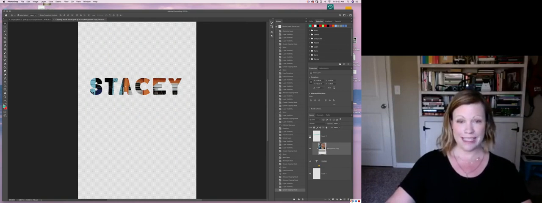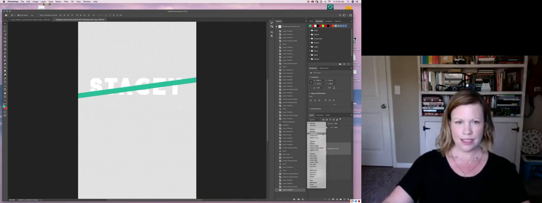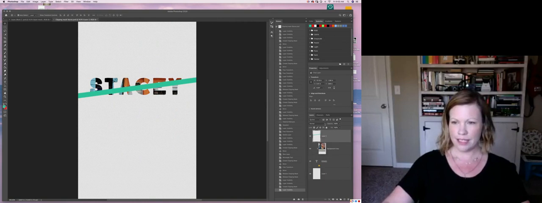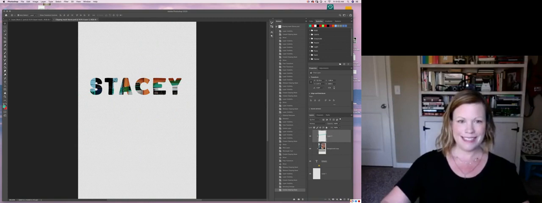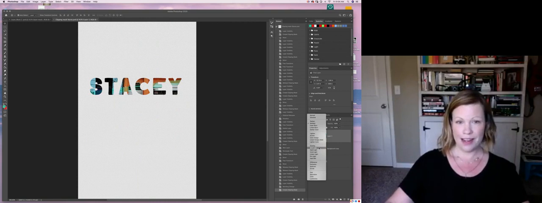You can add additional shapes, images, or textures, or blending modes. Ooh, let's do a blending mode. Let's do that, I'm on this layer. Let's blend this one with multiply and then clip it. And now we can still see the color, but it's in a different blending mode. Blending modes work even as they are clipping masks. That one looks great.